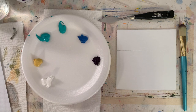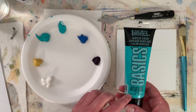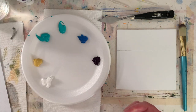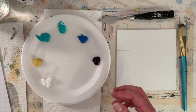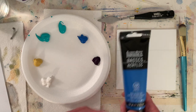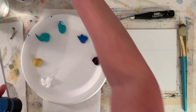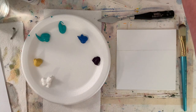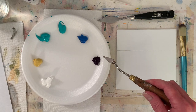Look at this fun palette. So I've had this paint for quite a while. Gosh, years. Bright aqua green. I ended up putting out more than I intended. That's okay. But anyway, I thought it'd be fun to try and use it. Sort of my last springy, summery painting maybe of the year. And then I put out cerulean blue, Naples yellow. You can use regular yellow if you have Naples. And prism violet. I've never done this before, but I'm hoping this will make a fun green for grasses.